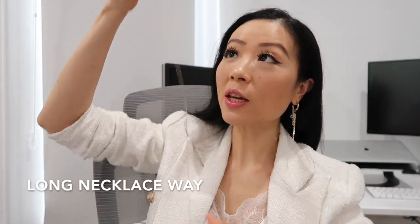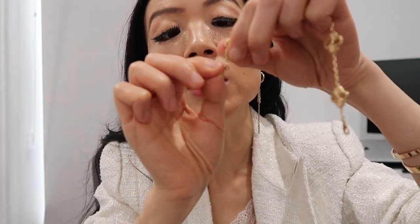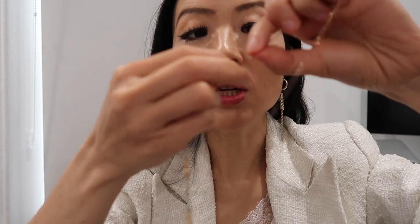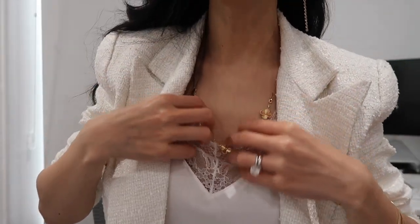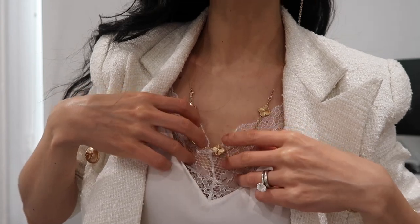The next way: open up the entire trace chain to make it a long link. Use the necklace hook to hook onto the loop in the five motif bracelet, then use the hook on the five motif bracelet to connect to the loop on the necklace and hook them together directly. Now you have a really long necklace — great for wintertime when you're wearing a sweater. It looks really nice.